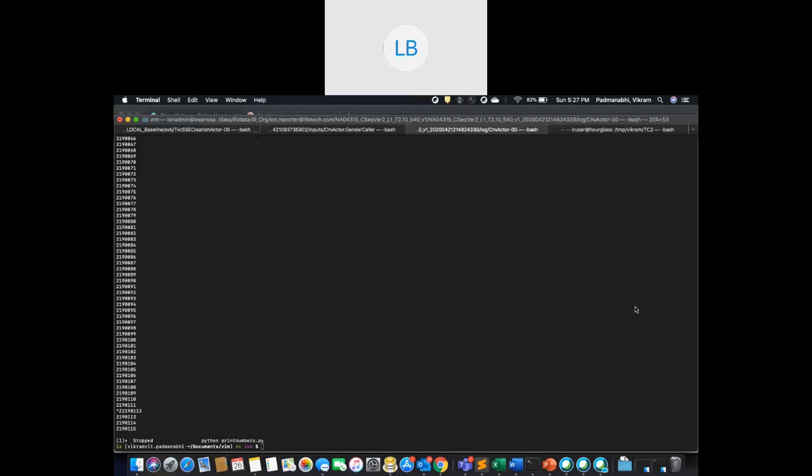Now I have stopped this job using Ctrl Z. So how can I move this job to the background? Maybe you can put the PG of the particular process ID. No, there is no process ID when I showed you, right? Process ID will come into picture when you have multiple jobs.